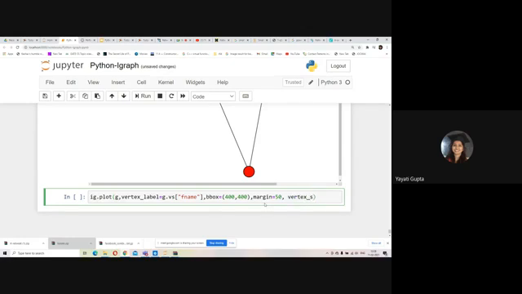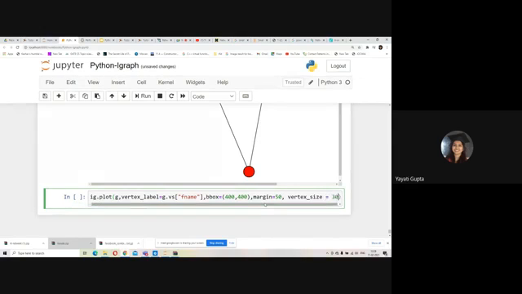I can set the size of each vertex. Here I'm setting the size to be 30, so it's going to be 30 for each vertex. You can also have a different size for different vertices. In that case, you can pass a list here. If I have 9 vertices, I can pass a list having 9 values, and vertices will pick their sizes from there. Here I'm having equal size for every vertex. Then I have edge width. Again, I can pass the same edge width for every edge, or I can pass a list actually having the weights of those edges.